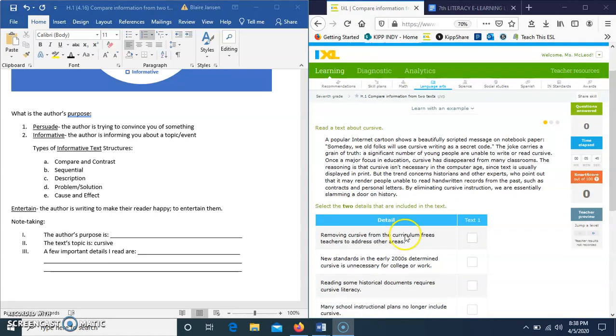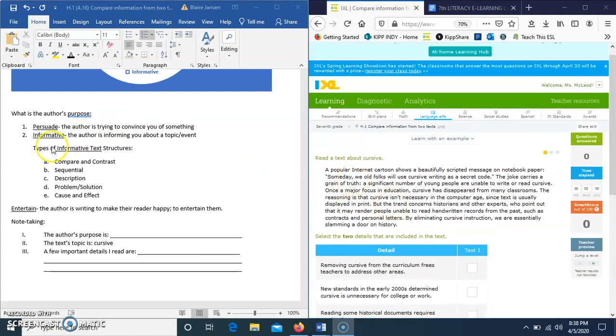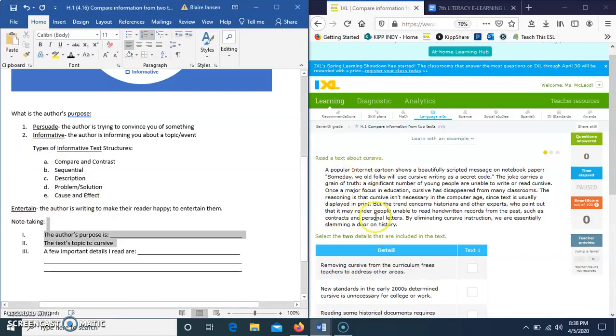Now I'm going to pause. I'm going to look into here and see what my author's purpose is. I don't see any type of claim or any type of reasons and evidence where our author is trying to get us to agree with them. I mainly see that the author is informing us. This isn't entertaining. It doesn't make me laugh or smile. Our author is simply telling us something informative by trying to get us to understand that we need cursive, and right now we don't have it in our curricula. So the informative is probably the best lens that we can look through this.